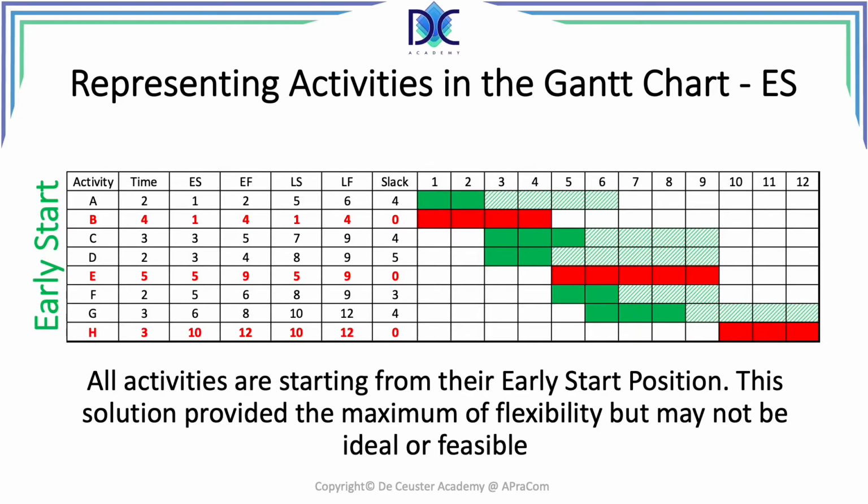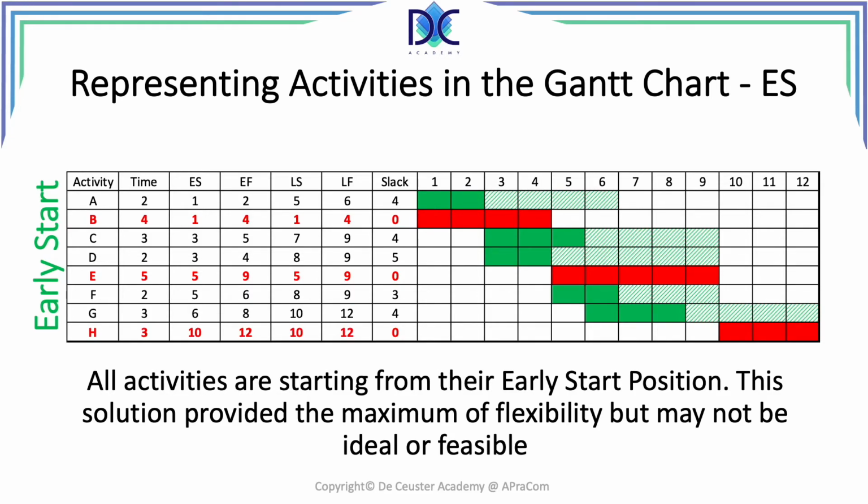When we look at the slack, we have to make a distinction between slack and free slack. Let us look at the activities A and C. Although both have the same slack, the slack of A is not free slack because when we move the finish time of the activity, it will affect the start time of activity C. On the other hand, when I move the end time of D by not more than one period, there will be no effect on activity G. But when I move it more than one period, it will affect activity G. This means that activity D has a free slack of 1 period and a total slack of 5 periods.